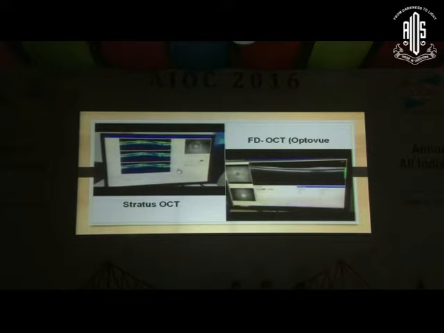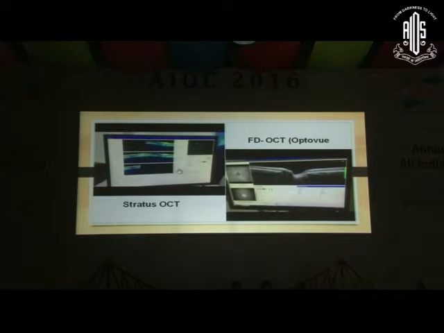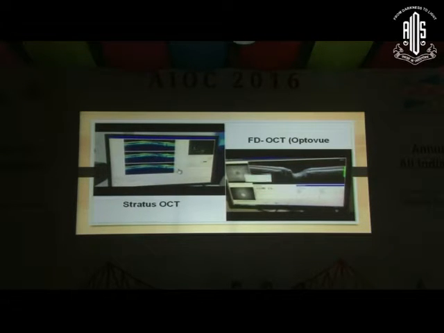And here, if you notice, it's very easy to go decentered if the patient has even a mild movement of the eye, and that decentration is what can give you a false report. So it's important that you do the scan very well when you're doing a Stratus OCT, and therein lies the role of the operator in doing these scans. This is the final end report of a patient who has a Fourier domain OCT.